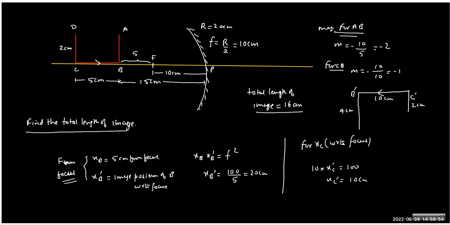And of course, sometimes when we get confused, when the numbers are not there, when we don't have the values of distance or position, there we go back to the very fundamental one, 1 by u plus 1 by v equals to minus 1 by f, because we don't know the value, so we cannot decide whether it's left or right or something like that. Okay. Then you can go to the question. Okay.